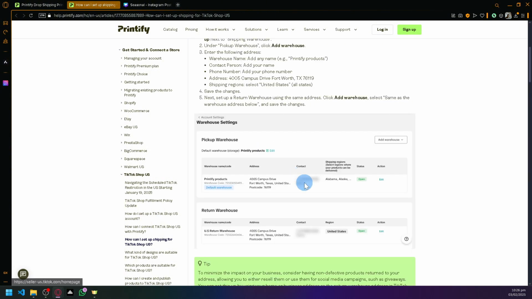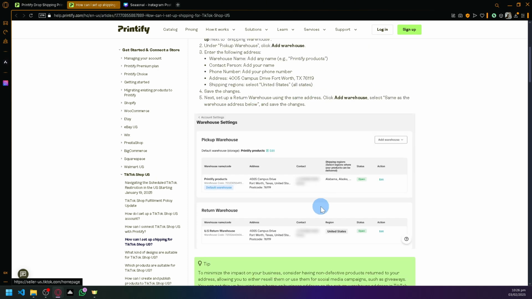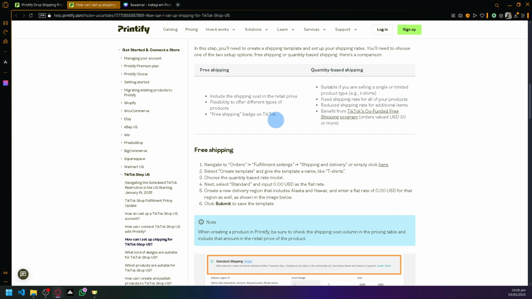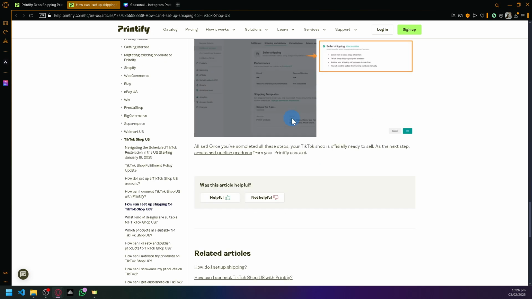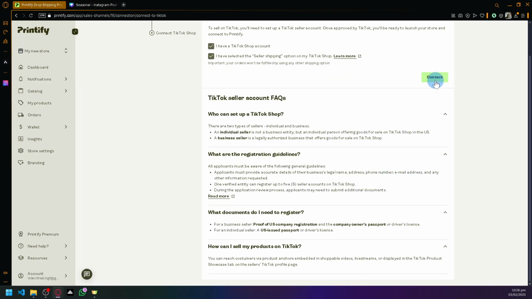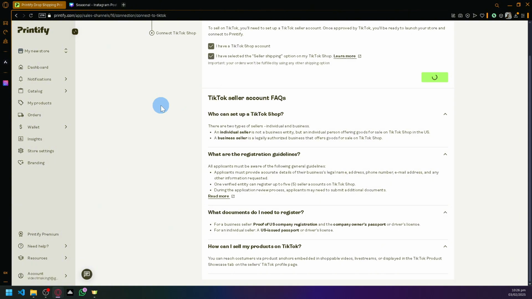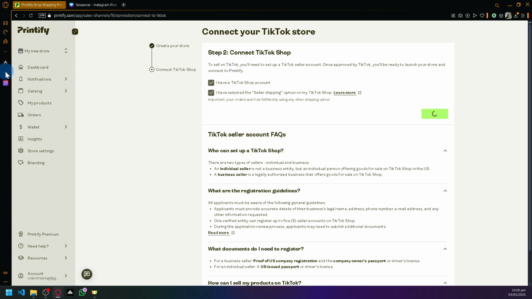This one over here. You're going to have to add or modify your pickup and return warehouse, which is this information over here. Because of course, the product being sent by Printify is not coming from us; it's coming from them. So you have to set this up as pickup and return. And there's more information over here. I suggest that you check this out so that you could modify or adjust your TikTok shop right away. And anyway, after that, simply click on connect and a pop-up will appear that will prompt you to log into your TikTok shop. So you're basically going to enter your TikTok shop account and you should be able to easily connect it with Printify, and after that, you're good to go.